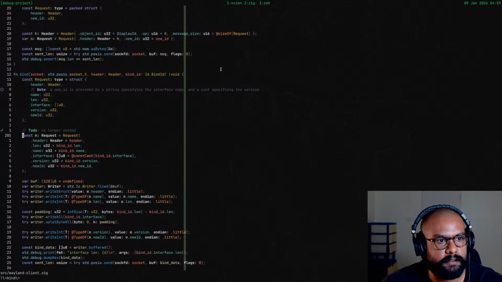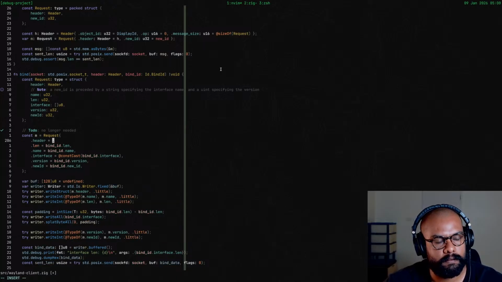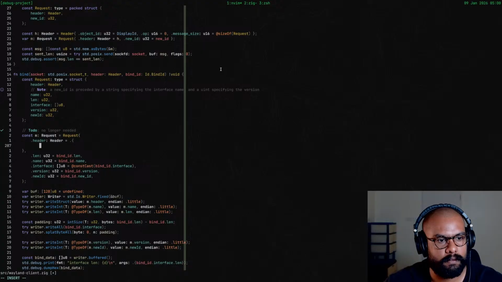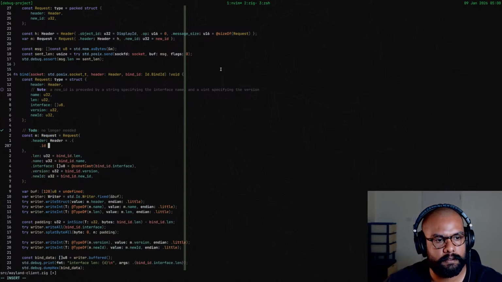I should really just construct the header. Header is that. What is in the header again? ID. What is it? Object ID.